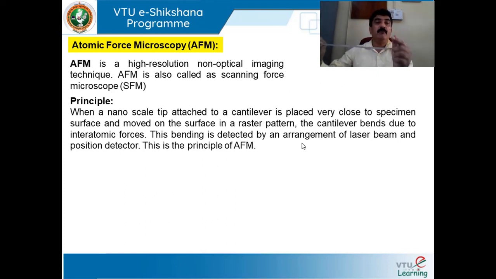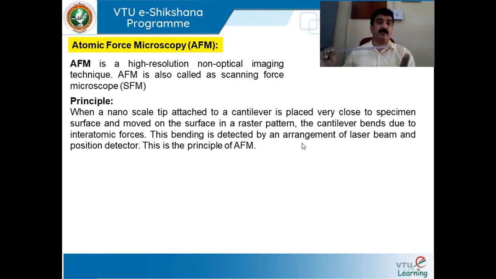Vertically downward. One vertically downward movement occurs when there is a pull from the surface. Why is there a pull? It is because of Hooke's law. This you might have studied in PUC. Because of Hooke's law, there is a force of attraction. As a result, it bends this way. And the force of attraction depends on the morphology of the substance, on the structure of the surface. If there is some unevenness on the surface, if there is some concentration of atoms on the surface, there will be more attraction. As a result, the laser beam takes more time, and that time you measure with the help of the detector. This is nothing but the atomic force microscope.